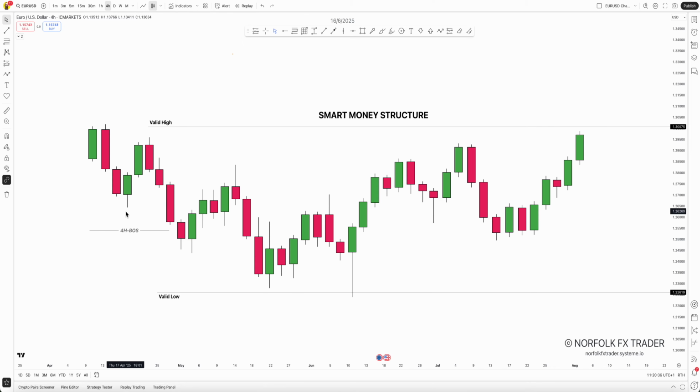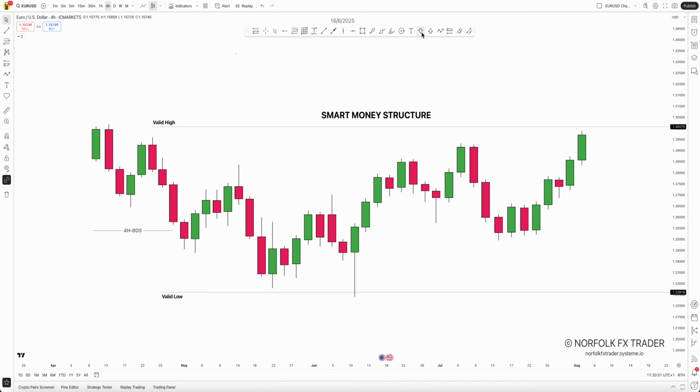So a break of structure bearish is going to be when we create a pivot low. So we create this pivot low. Like I went through at the beginning of this video, we marked off this as a low and a lower high continuation. But the way we will look for a valid low is we have to identify, and I'll mark this off by an arrow, that the candle must close above the previous candle's high. So you can see this candle's high. Once we close above that high with a valid close on this candle, that's going to create a valid low we can mark. So at that point, we would mark off this as a valid low.